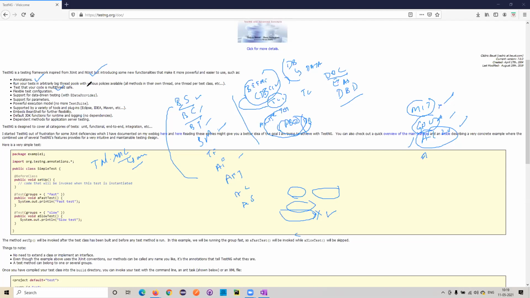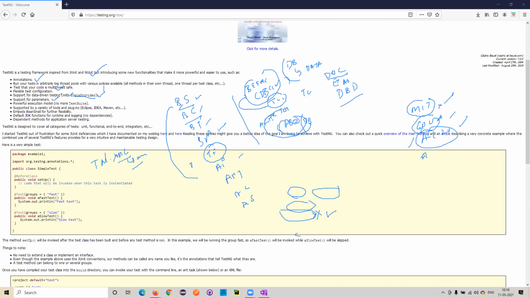And the next one is data providers. We have talked about it, right? If I want to pass the test data for a particular test case, I can maintain it with the help of data providers, which is how we can provide data from testng. This option is called data providers. With the help of data providers, we can provide the test data to the test cases. So that's what we have already discussed.